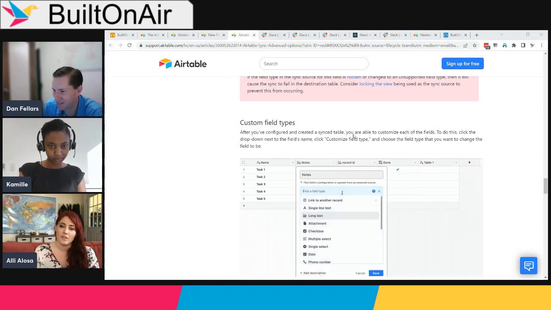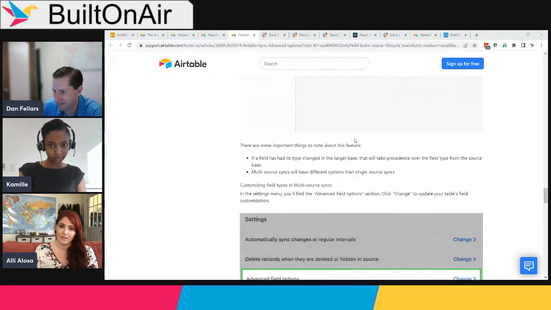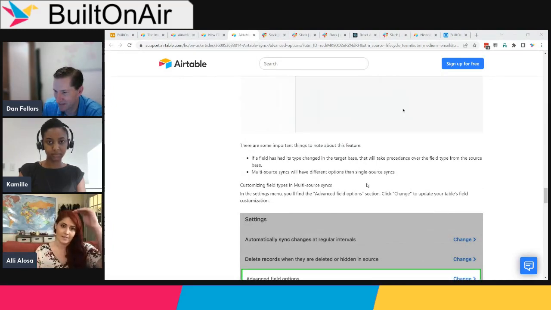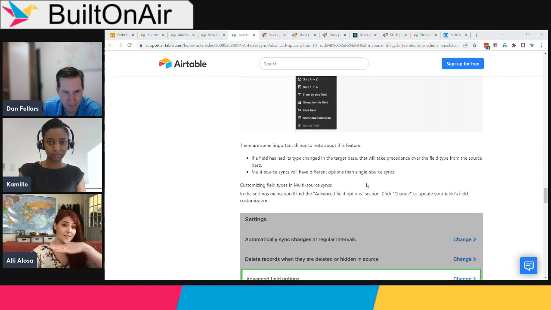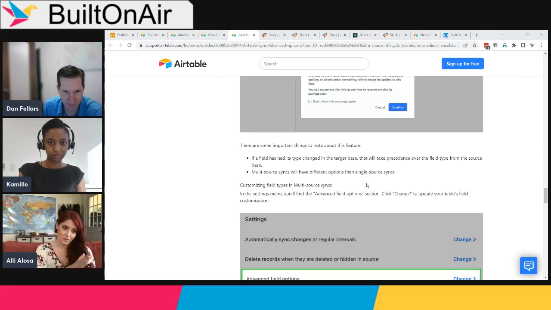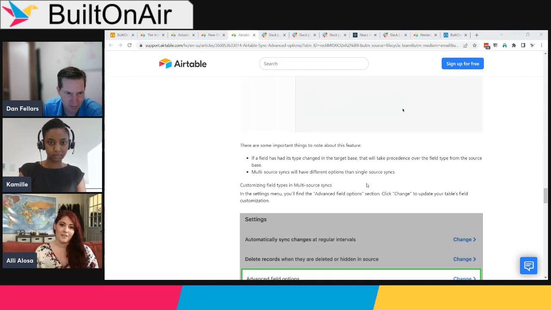But I would love to play with this for a single select, because I had a use case for this the other day where I had two data sources I wanted to sync into the same table. One had a status single select field, but the other one had no status field. And I wanted to fill them all out and just add to that single select. But if I used a formula on one side, then it all changed to just text, and I couldn't have the single select anymore. So I'll have to try that out. That'd be really cool. Interesting.